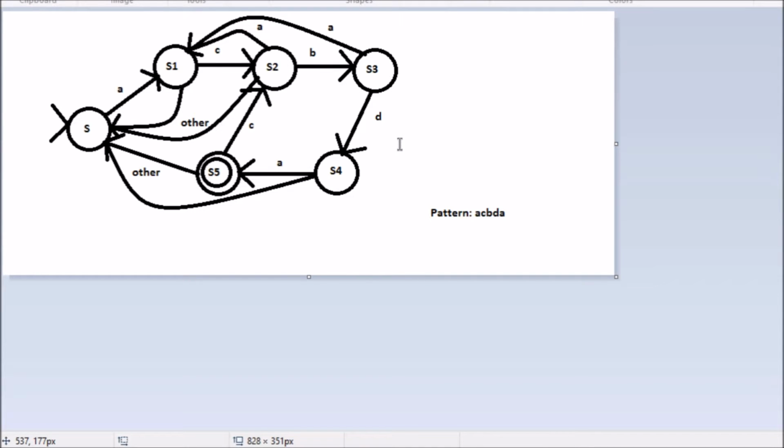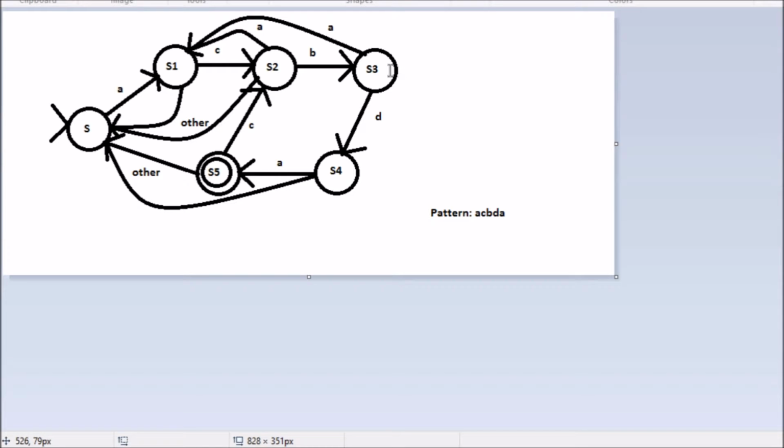But then again, at S2, there is a catch here. If we have something like A, we might probably have a repetition of AC: A, C, B, D, A. This might occur. So if you take that into consideration. But if we find some other symbol, for example, D or any other random symbol, we go back to the start position because we don't have the pattern that we're looking for. There is no point in going to some other state.